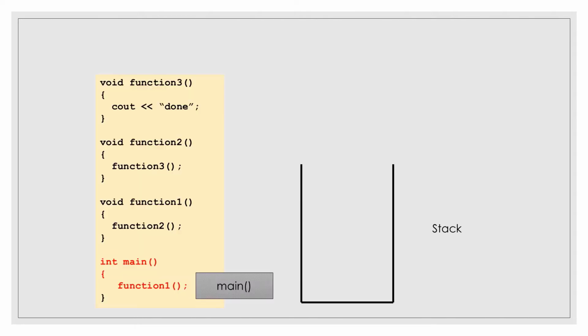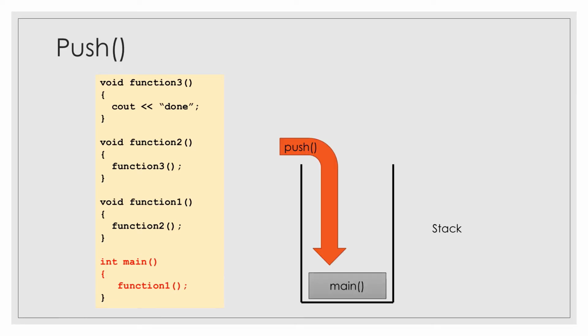In computer science, we oftentimes write programs that have functions. This means that they have to navigate between themselves. The main function here calls function 1. It has to know how to get to function 1, and it has to know how to get back. So the main function, when it leaves, builds something called an activation record. It's a list of exactly where it is in the main function, what everything is set to, all the information you need to get back there, and it pushes that on a stack.